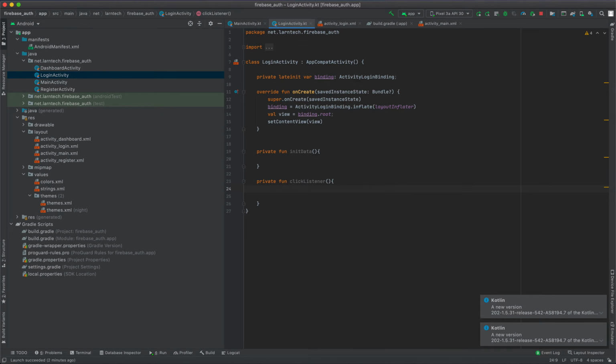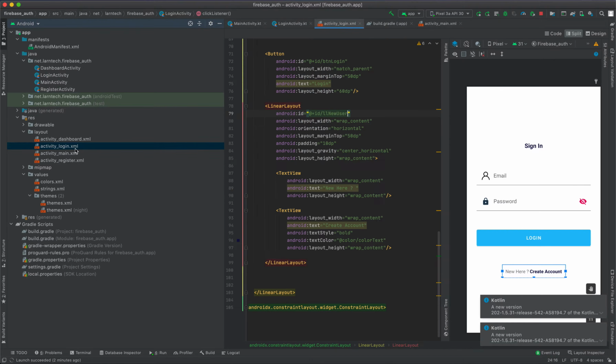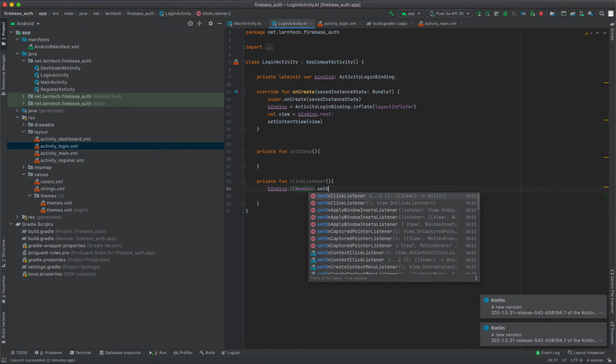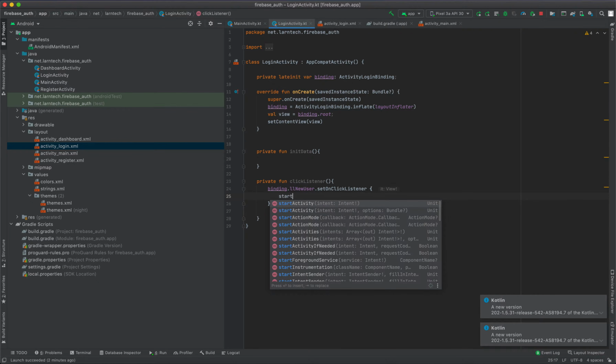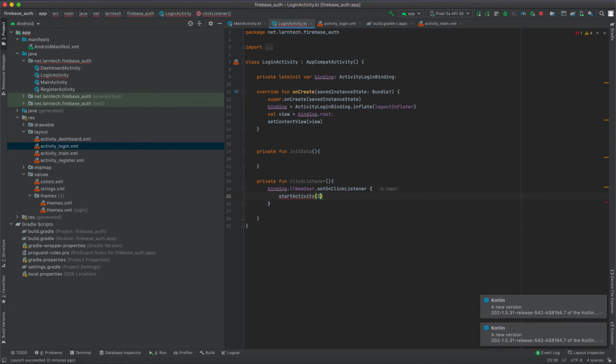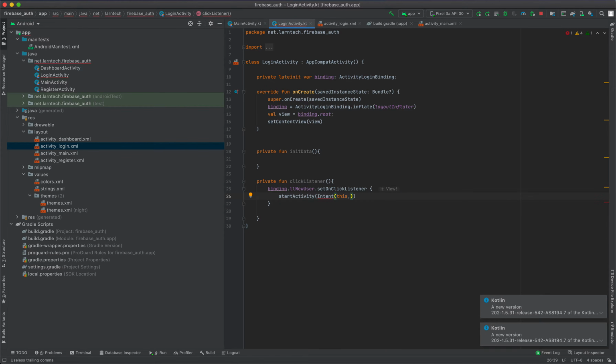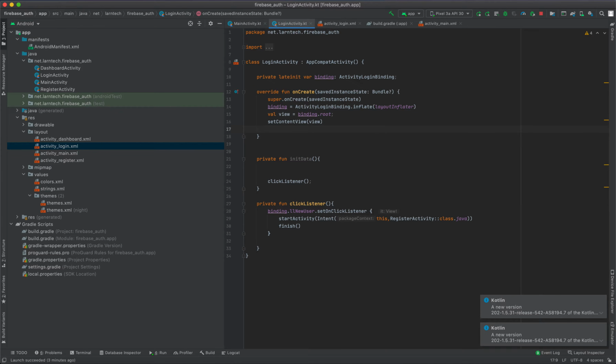And what I'm going to do here is have my binding. As you can see in our activity login, we have LL user.setOnClickListener. And when you click that, we are going to start a new activity. So I'm going to have intent. And I'm going to move from this to my RegisterActivity class.java. Then here down, I'm going to call finish. So this one will happen once I'm able to init my data, and then I'm going to call my data here. So this is all we need. So let's run.